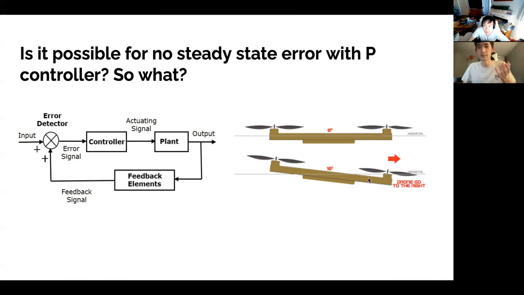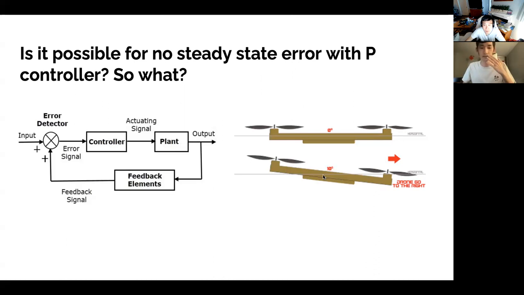Then it'll start dipping to the right side. And then your error signal would make it so that your controller wants to push it back. So you're going to eventually have a steady state where your output is higher on the right side than on the left side. However, in order for this to exist, there has to be an error here that gets multiplied by the controller and the plant to create this value. So essentially this adjustment doesn't exist without there being error in place.